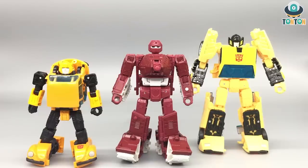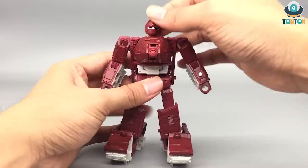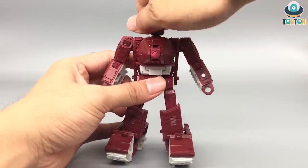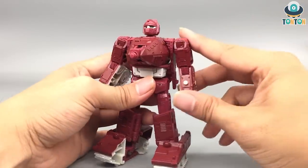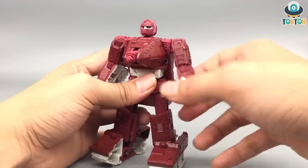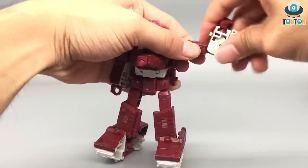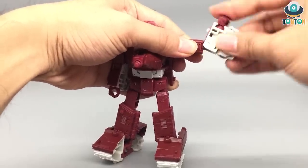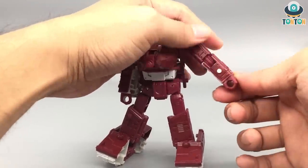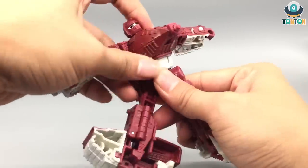And now let's get to articulation. Articulation wise, first we begin with the head. His head can go up and down a little bit. It's on a ball joint, so of course he can do a full 360. His arms can move out just like that and do a full rotation. He got a bicep swivel and an elbow bend, and of course you got some 360 elbow and hand rotation. You got a waist swivel over here, which is kind of nice.